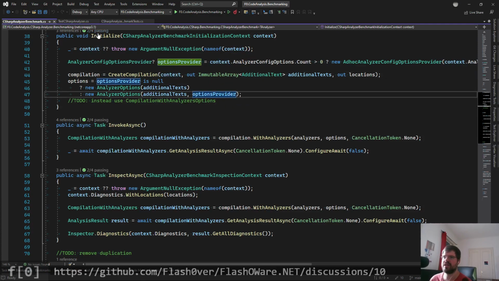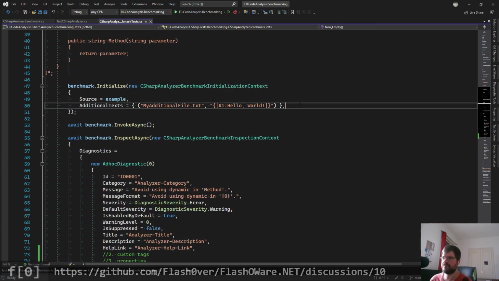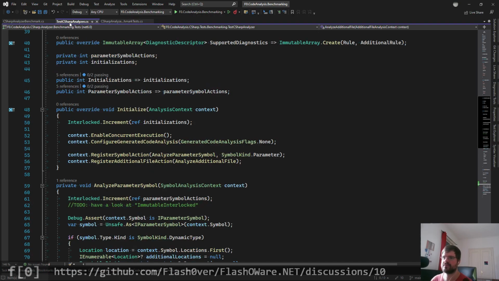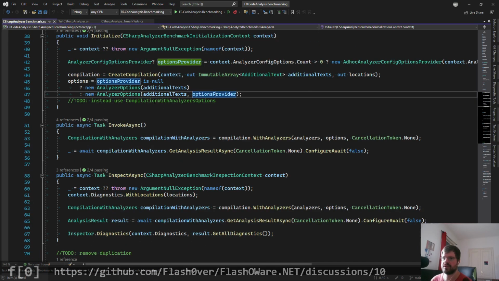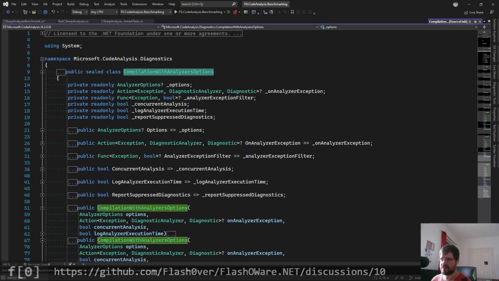Yes, we still need to take care of the options as well. So then we have the options provider, and I guess that's it. That's not it, because we still have the compilation with analyzer options to do.